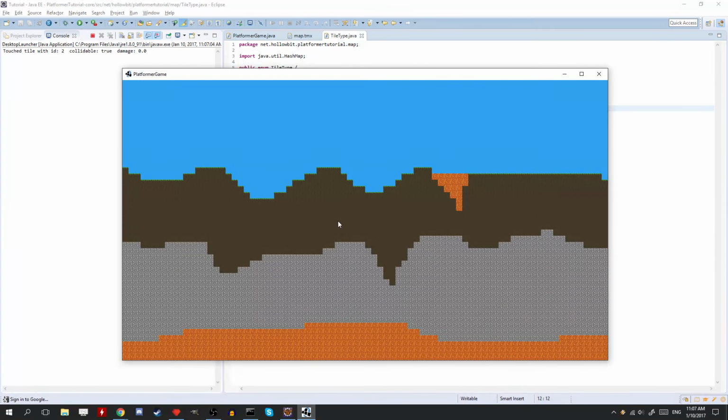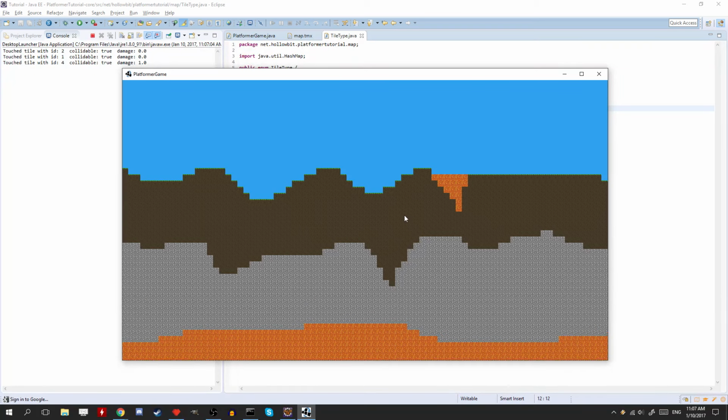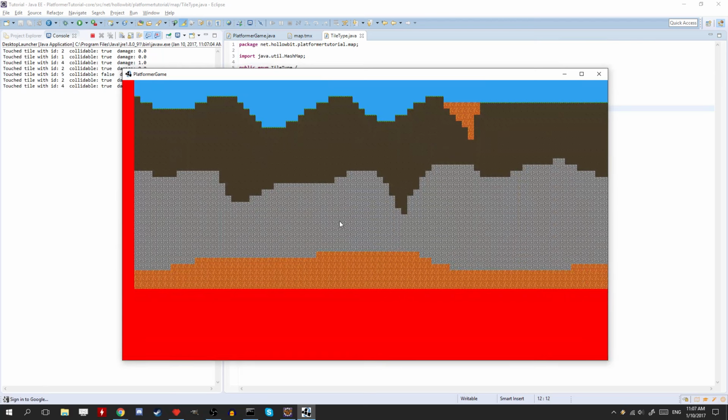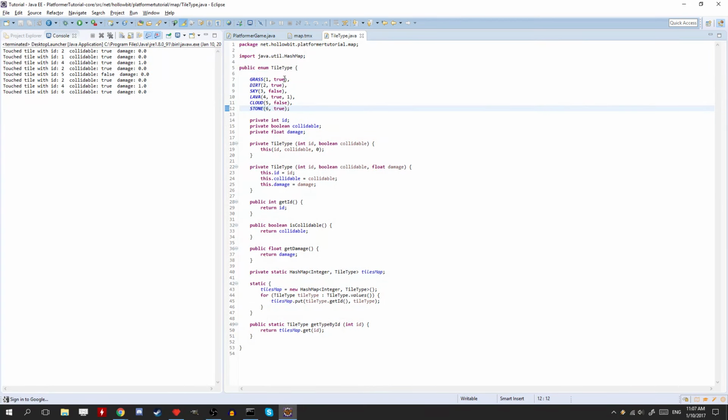We'll see though. Yeah, okay, so it tells you that the dirt is collidable. The grass is also collidable. The damage, so you can tell you it's 1. If you go up here, it says the cloud is not collidable. And of course, there's all that stuff. You can also add a couple other properties in here, so you can put like a string name.